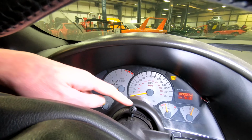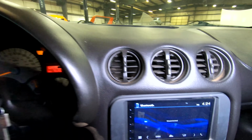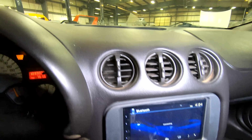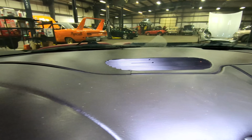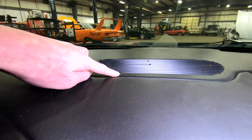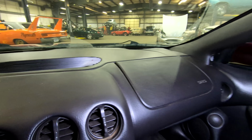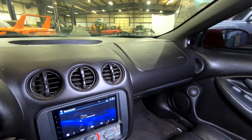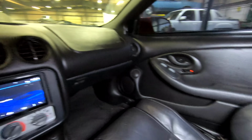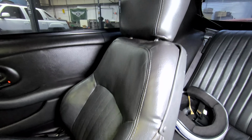As you see, we do have a little microphone right here, and that's going to connect over to the new Kenwood stereo, which does have Bluetooth connectivity to it. As we move up to the dash, it's got a couple of issues. It's looking pretty good, but we got a little bit of a crack here, and then we got one way over there. But, you know, this is a hard plastic dash, and things can happen. Lots of dark charcoal gray, and we can see lots of nice gray, and more gray.